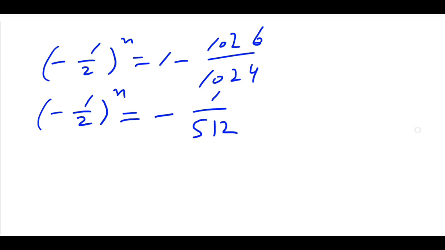Remember, in the previous question I told you, when there is an inequality sign, greater than or less than, we have to use the log. You can't use the exponents because the answer is going to be a decimal, and then we have to round off the answer. But if you got an equal sign, then I can use the log or I can use the exponent rule. So here we are equating. We don't have an inequality sign here, greater than or less than. So I can use the log or the exponent rule. I'll show you both ways how to solve the question.